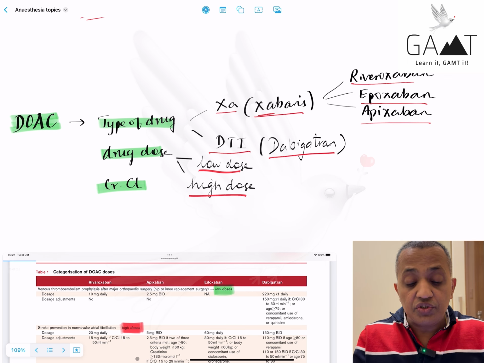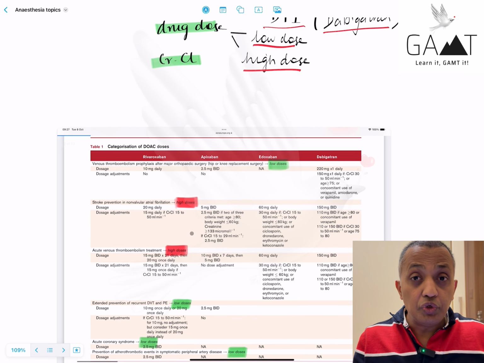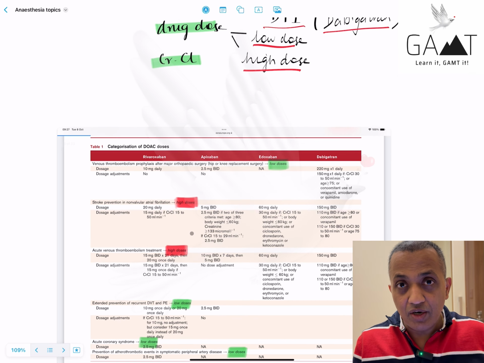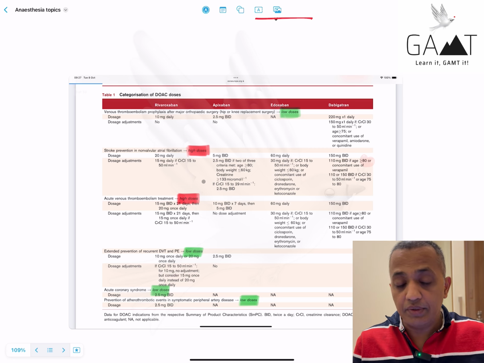How do you know? Each drug has different doses. It can be slightly trickier to remember the dosage. So if you're not using it, or if you're not prescribing to patients on a regular basis, the easiest way to have an idea about the dose is to look at the clinical indication for which they're prescribed the drugs, right?